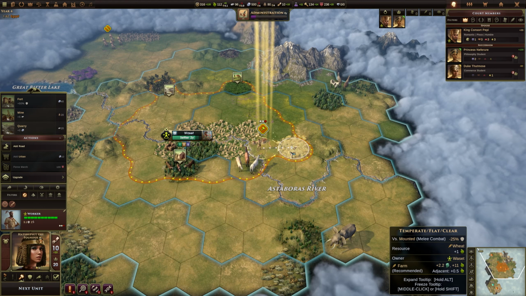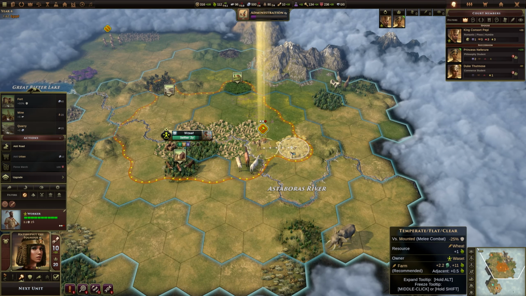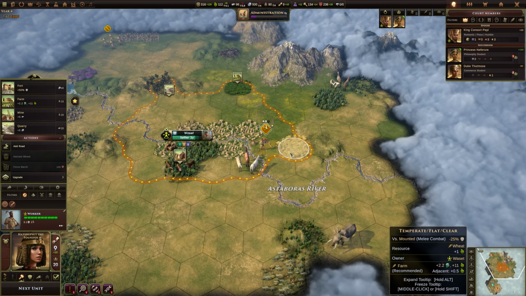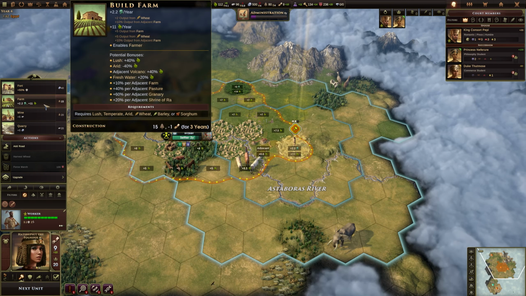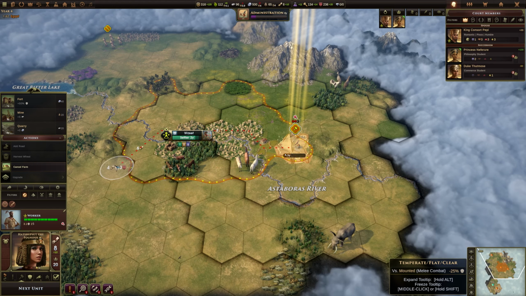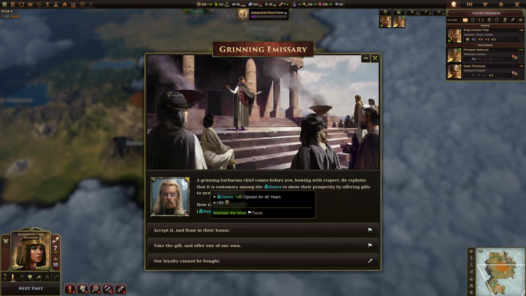Now, we could just go and get the farm on the wheat. It might be worth doing that. We start with a decent amount of stone, so we don't have to worry too much about that early on. The only thing we're possibly going to build here is a farm, and because it's on wheat, it will actually give us growth anyway, so we might as well go ahead and get that. With our scout, let's continue scouting.